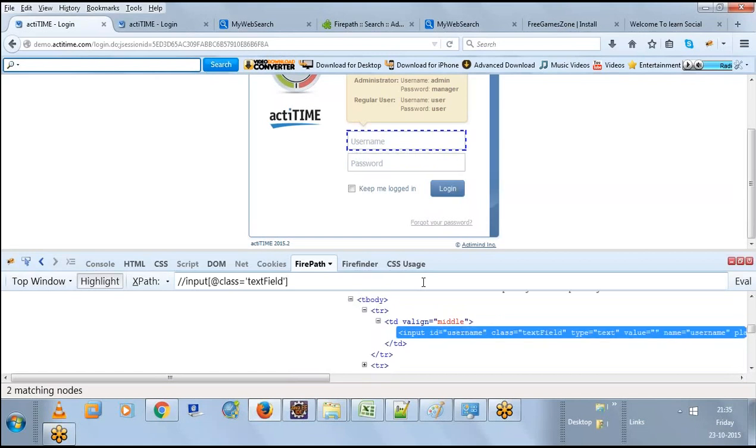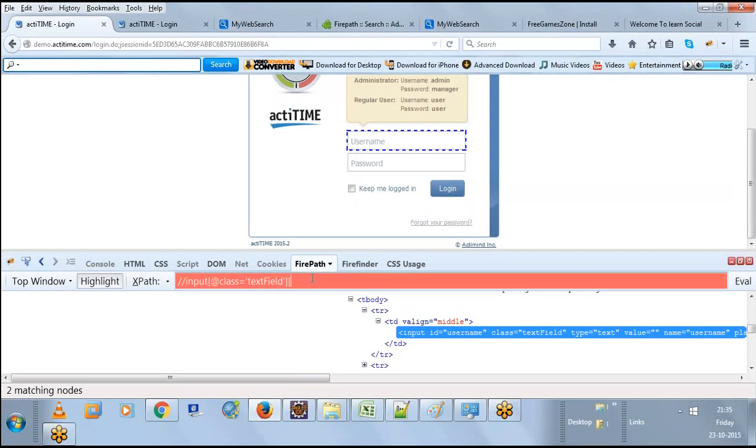Then if I press, it's saying 2. See, sometimes your Firebug may not highlight both the fields. Just remember, go and see over here. It says 2 matching nodes, right? Whereas it's only highlighting one because it's identifying the first one. So don't go by the highlight over here. Just go by the matching nodes displayed over here. It is an open source add-on. It has some small demerits here and there, but it's okay.